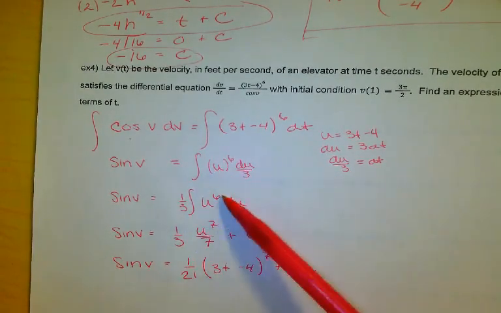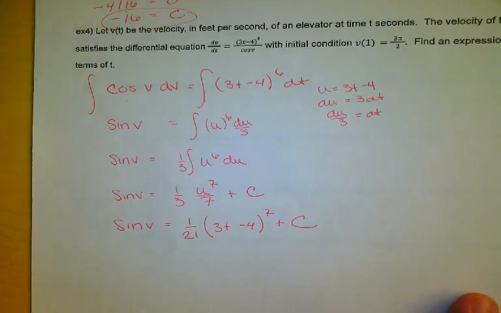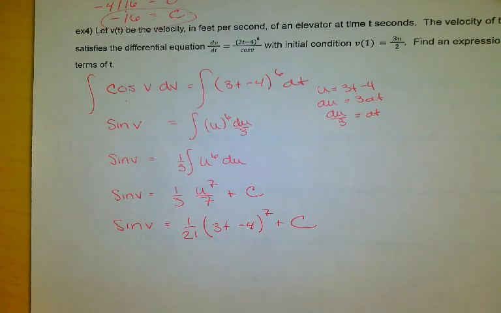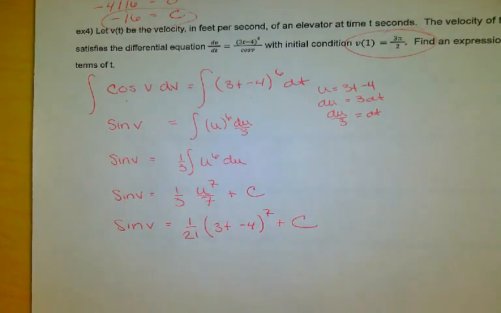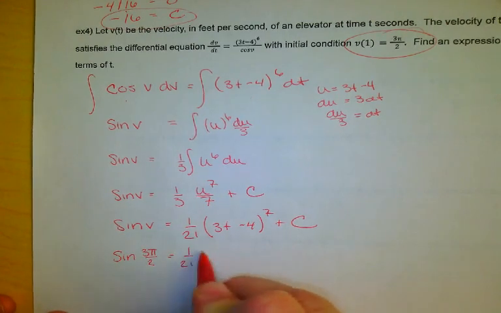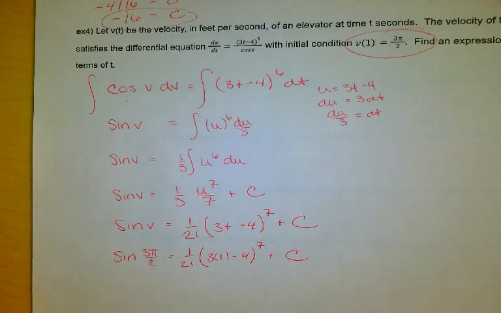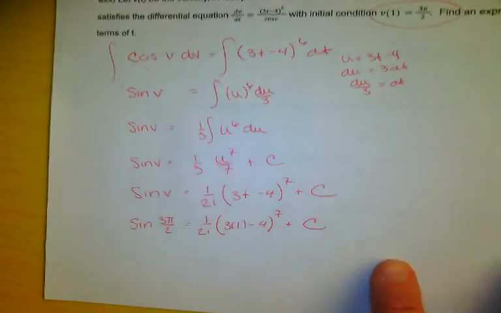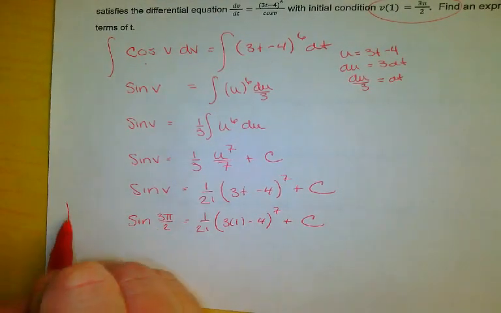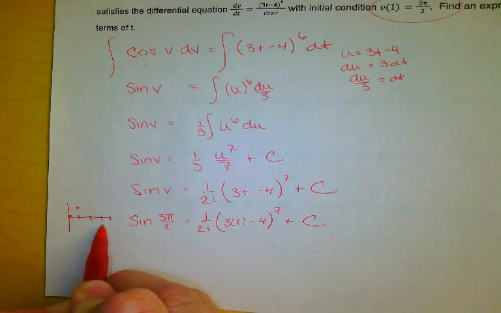We do the u sub, substitute it in, integrate, we should get u to the 7th over 7. Multiplied that 3 and 7 to get 1 over 21 and plugged my u back in. And we just want to work on finding that c value with the initial condition 1 and 3 pi over 2. So again, the sine of 3 pi over 2 is just coming from that sine curve. 0, pi over 2, pi, 3 pi over 2.